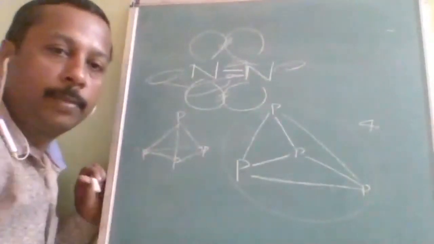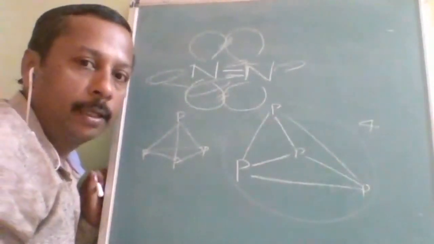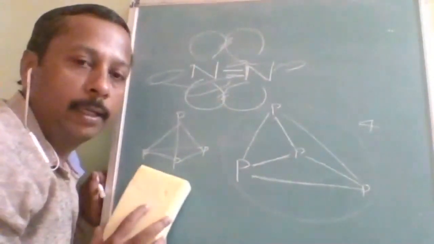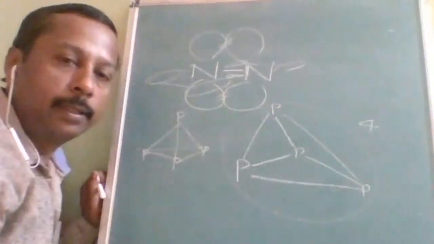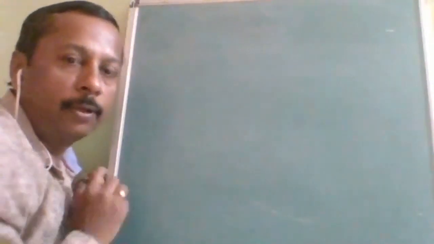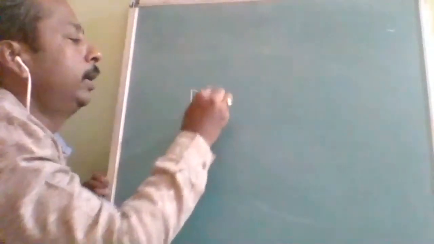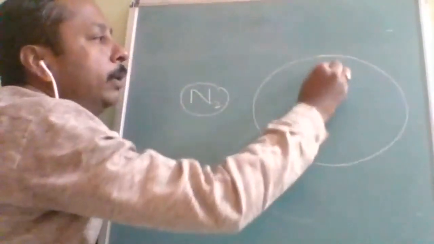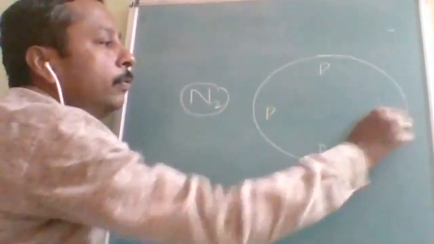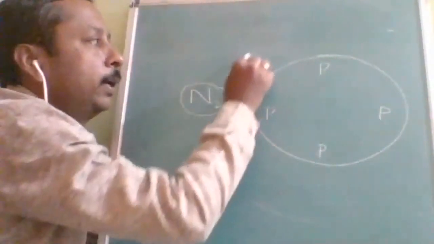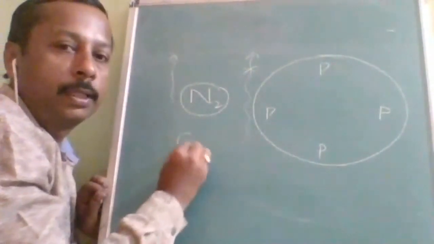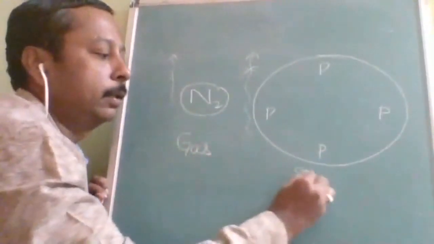But nitrogen also completes the trivalency, in a different way. Here the trivalency is completed by 1 sigma bond and 2 pi bonds, but in phosphorus the trivalency is completed by 3 sigma bonds. So that's why nitrogen is diatomic and phosphorus is tetraatomic. Nitrogen diatomic is very small, phosphorus tetraatomic is very big, because 4 phosphorus atoms are there. Can it evaporate like this? It cannot evaporate, whereas nitrogen can easily evaporate due to its small size. That's why nitrogen is a gas and phosphorus is a solid.